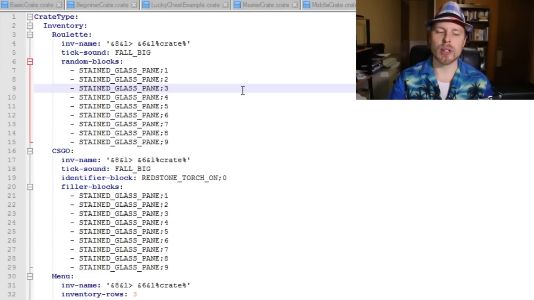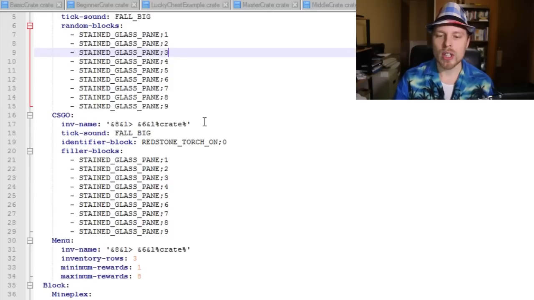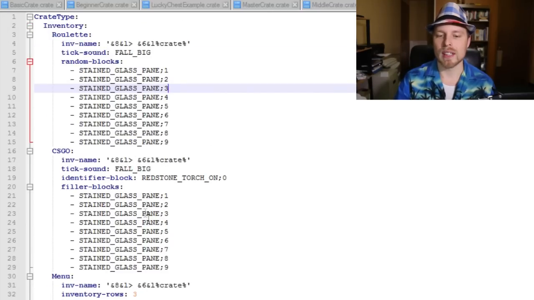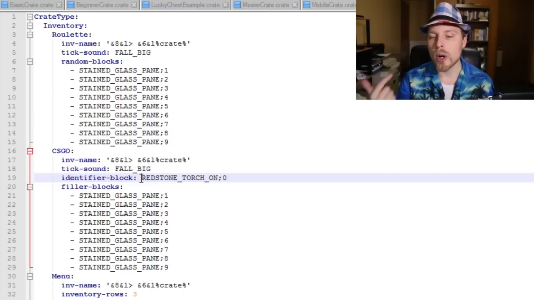So this is where you are going to change some of the layouts of some of the styles that are in there. So you have crate type, inventory, you got roulette, CSGO, and menu, so you can change what kind of stuff is on the background of all that. Identifier block, that would be the redstone torch on the top and bottom. You can change the sounds. Link is in the description to where those sounds are. The author put together a long list of them, which is fantastic.